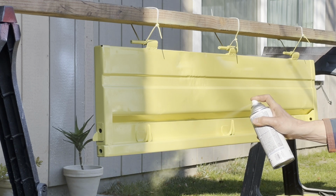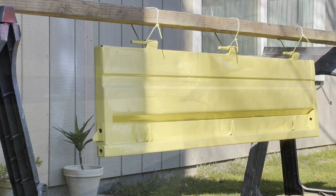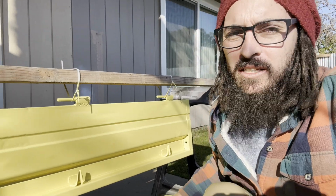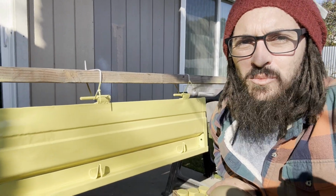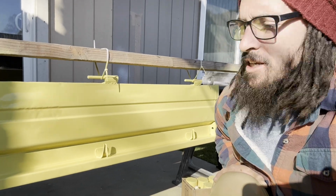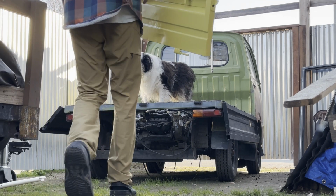It's all painted up. I used one entire can, not too bad, of this lemongrass satin. I was using just a cheap sunflower one, same with these paints, but it was a little bit too bright for my liking, so this might not do it justice, but it is supposed to be a nice satin, kind of light yellow color. We'll see how it turns out.